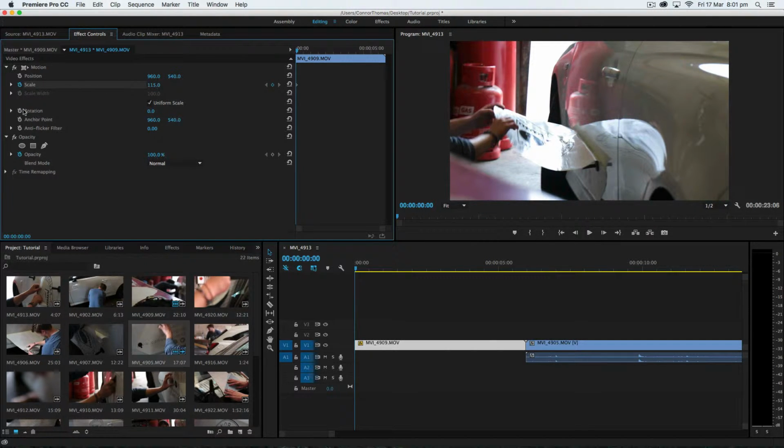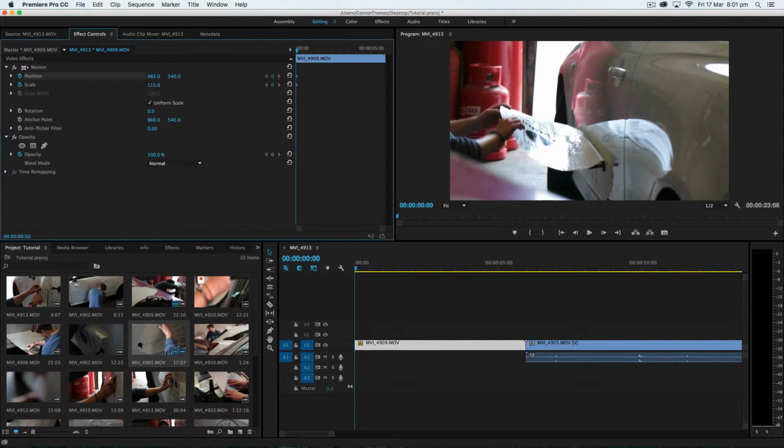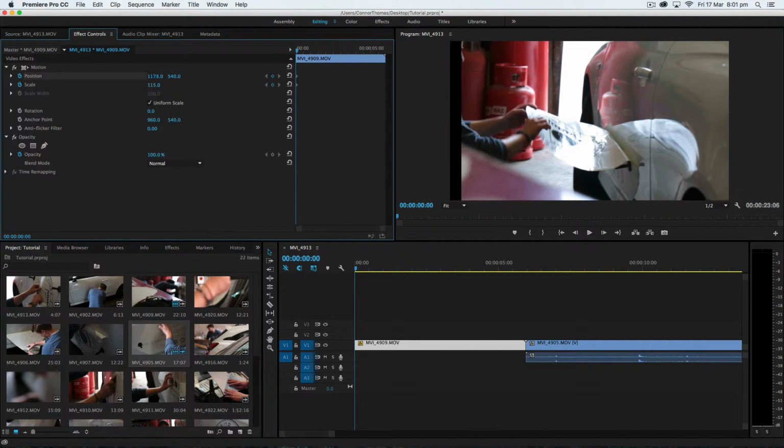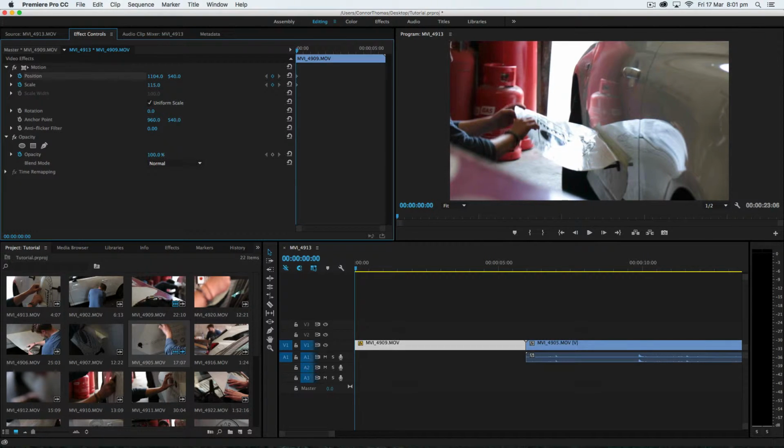And what I'm going to do, on position, I'm also going to add another keyframe there. And I believe the first number here, that's it. So the first set of parameters here is your left and right. If you take it too far, you're going to go off the screen. So we're going to take it just so that it's just passing the black line there on the left. There we go, just going to leave that there. And now we've got 2 keyframes. We got it on our position and on our scale. We've already changed it, so this is what our shot is going to look like just at the beginning.